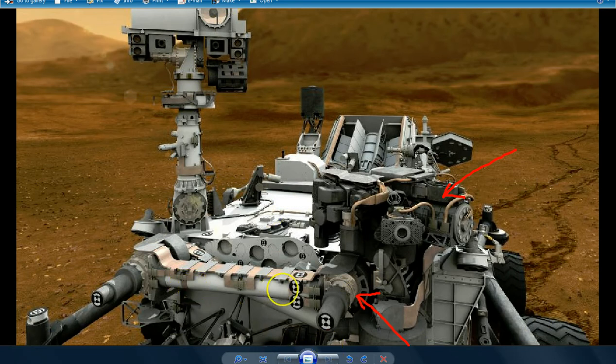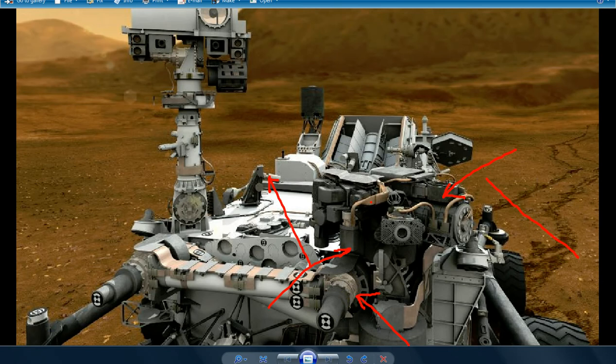But it's tucked underneath here so that this would be the bottom. If they unfurl it, this arm, part of the arm, would go up in that direction. And the other one would go in the other direction. Got it so far? Well, it's tucked here, and you see it's roughly rectangular. It's got a bunch of instruments on it. And judging from what I'm seeing, I don't think it could go in that direction very easily. So I believe, judging from the photo, and from the fact that we can see this arm, that more than likely it is tucked right on top of the rover. That's an important distinction. You got that? Alright. We go back to other photos now.